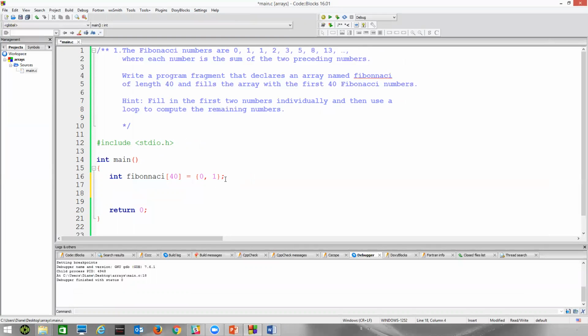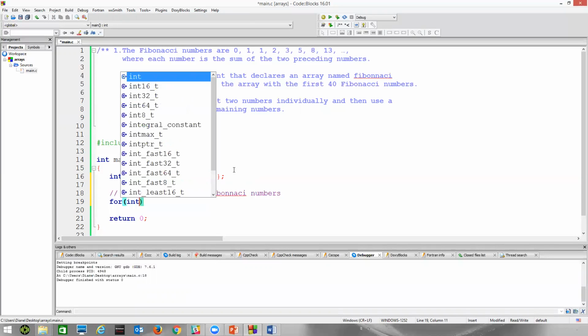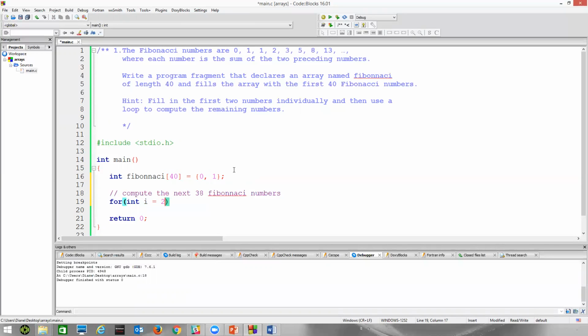So now we want to compute the next 38 Fibonacci numbers. So let's create a for loop with int I. Let's set I equal to 2 because we've already stored one number in index location 0, another one in index location 1. So we'll start at index location 2.